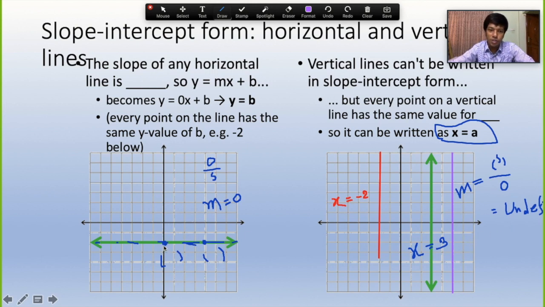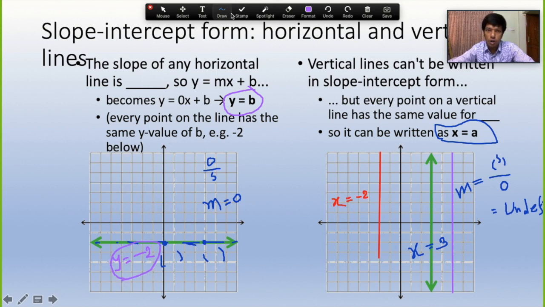And what is the equation of this line then? Since it is a horizontal line, the general form is y equal to b. So the equation of this line will be y equals to, and actually it comes from the calculation also. When you put m equal to 0, then x will vanish. So this will be y equals to negative 2. This is the equation of this horizontal line, y equal to negative 2.